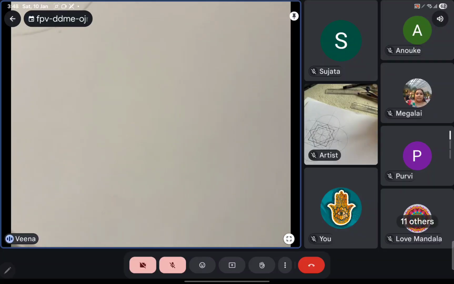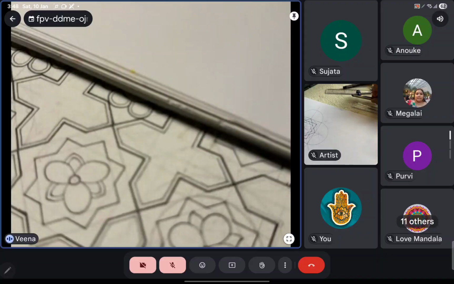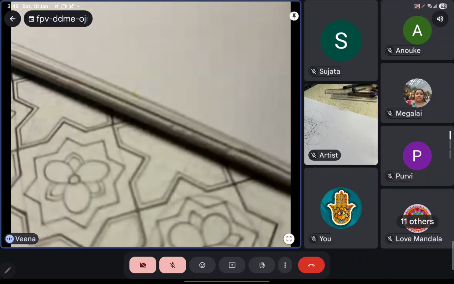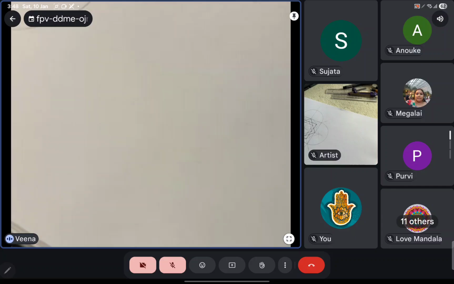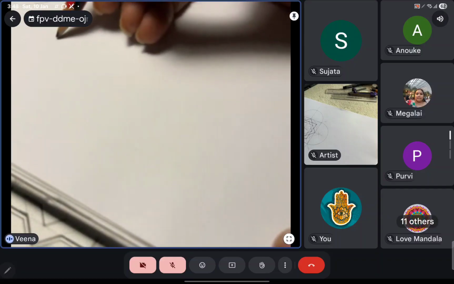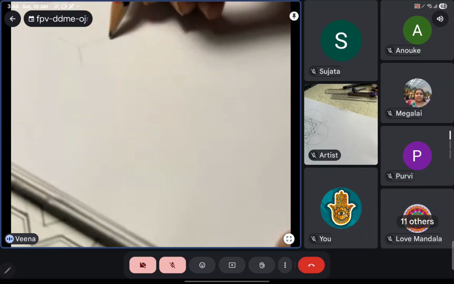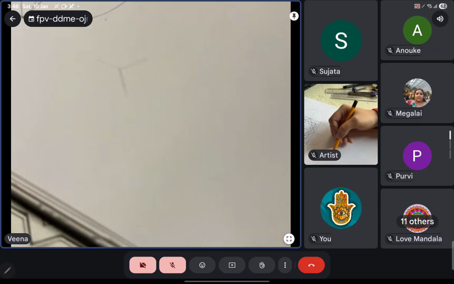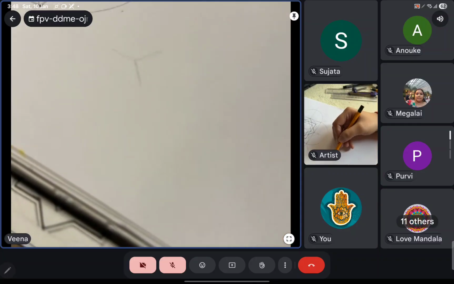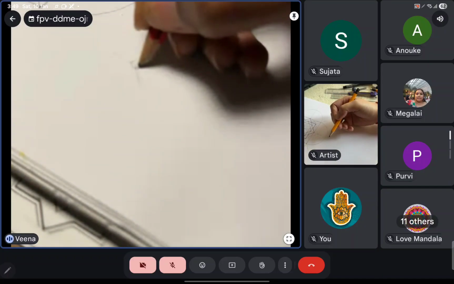Okay, so we're going to be doing 3 flowers. First one basically is, okay, I can't put both. Okay, fine, that's okay. I'll just do it like this. So the first one, we are going to basically draw like a trifold thing. This for you to understand here. And then draw a mini circle.